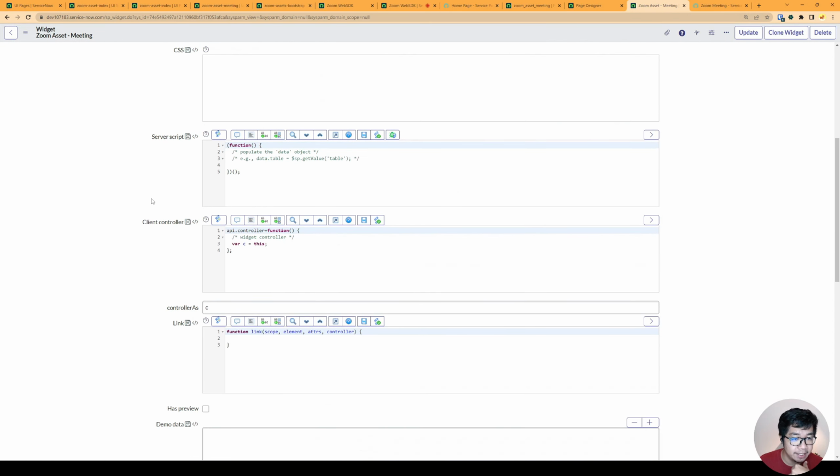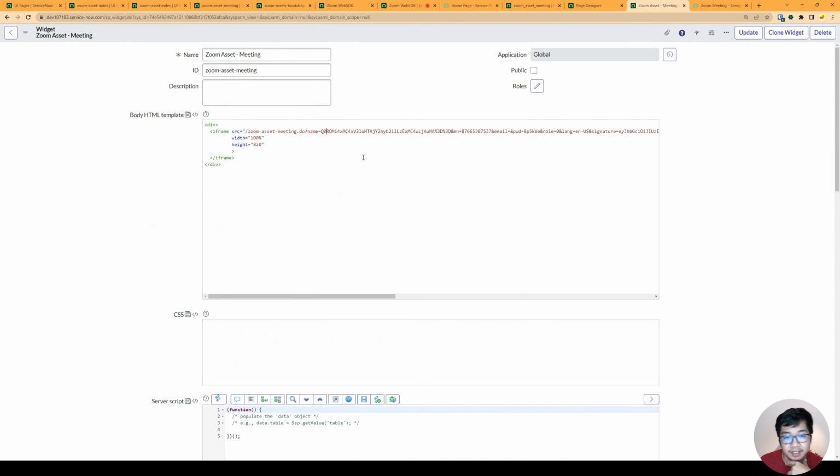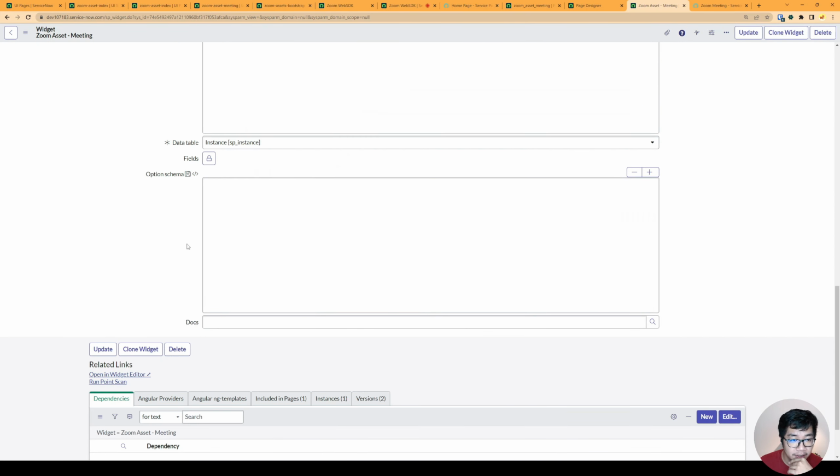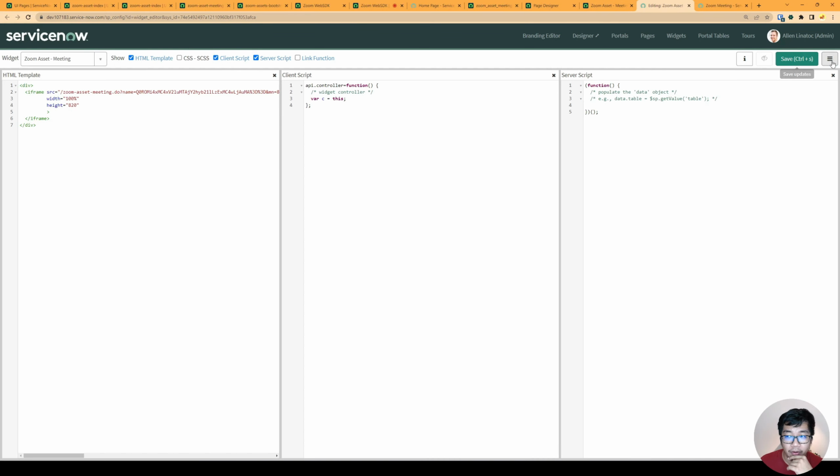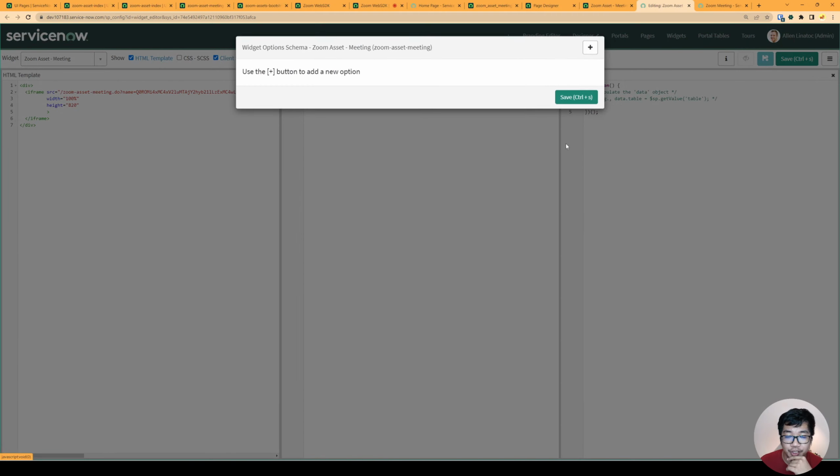Now we can make it much more dynamic. So for example, instead of this MN and the signature, MN and the password, we can put in there an option schema. So I think this is the part where we open it in the widget editor, and from there we can edit the option schema.